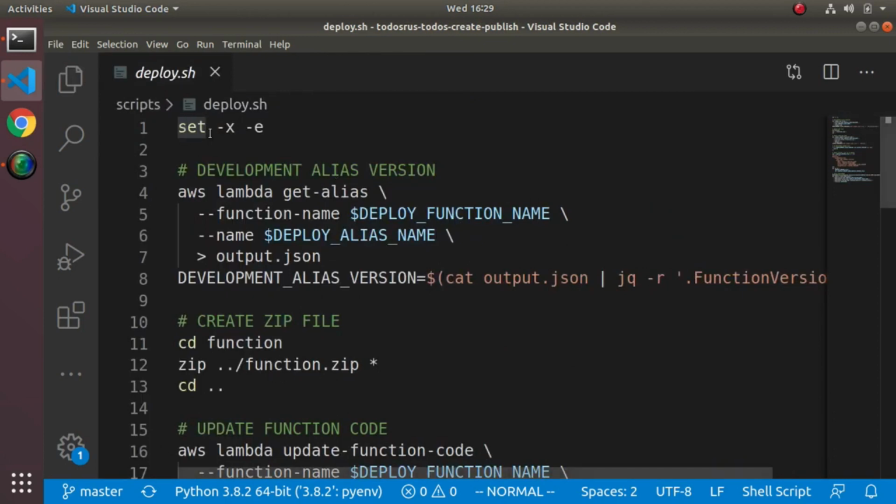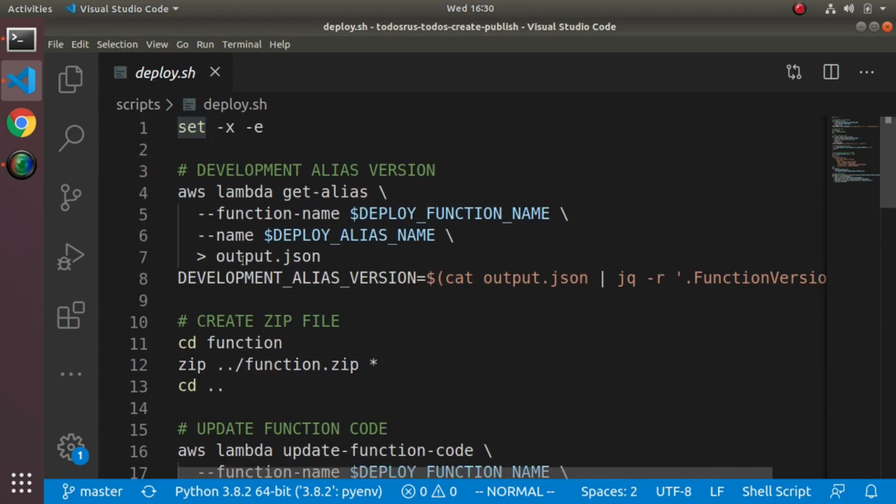The first line, I had to do some bash learning again. This set -x and -e. The -x means echo all the responses, so if you're troubleshooting in the logs, you'll see all the commands being run. -e means if it ever has an error in any line, it just stops the script. So it's kind of like an abort, as opposed to trying to keep on going down the commands.